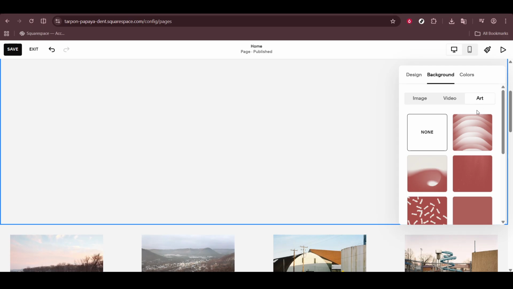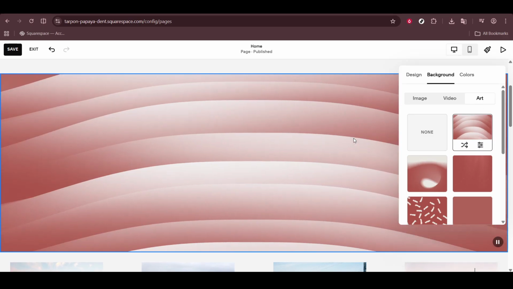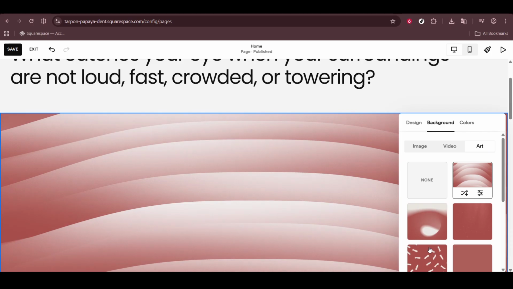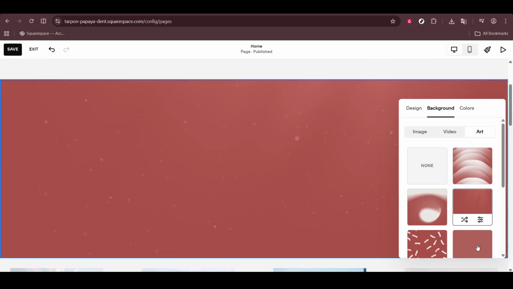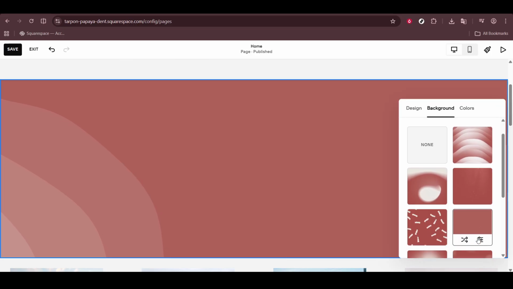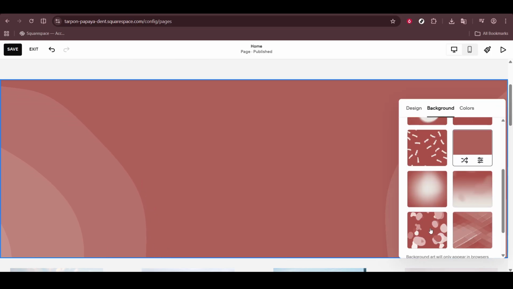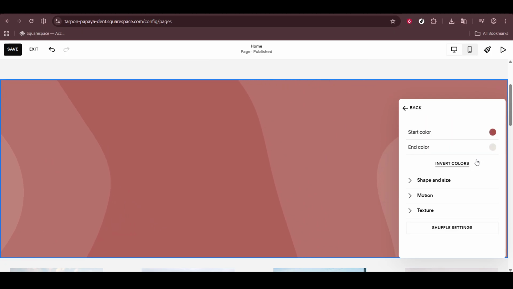You'll see a variety of background art styles. Click a few to preview how they look on your section. This is non-destructive, so feel free to try several until you find one that fits your brand's tone. If one option opens variants, click through those as well to compare density, shape, or motion as available. Settle on the background art that feels right for your content and readability. Keep in mind how headlines or buttons will sit on top of it.